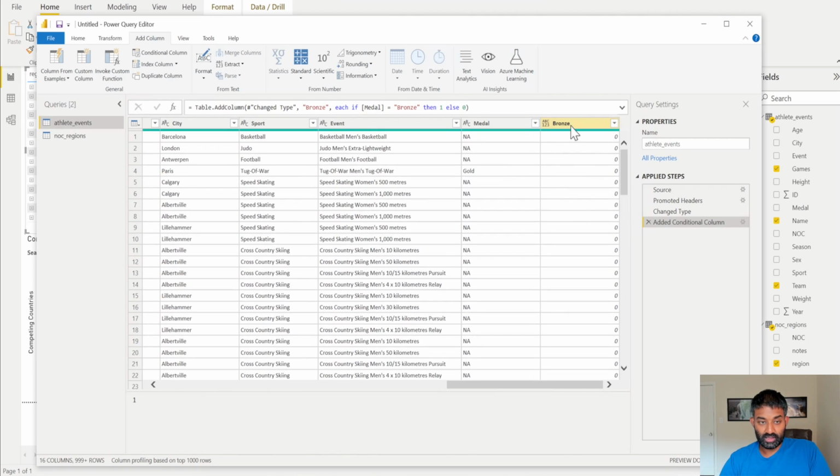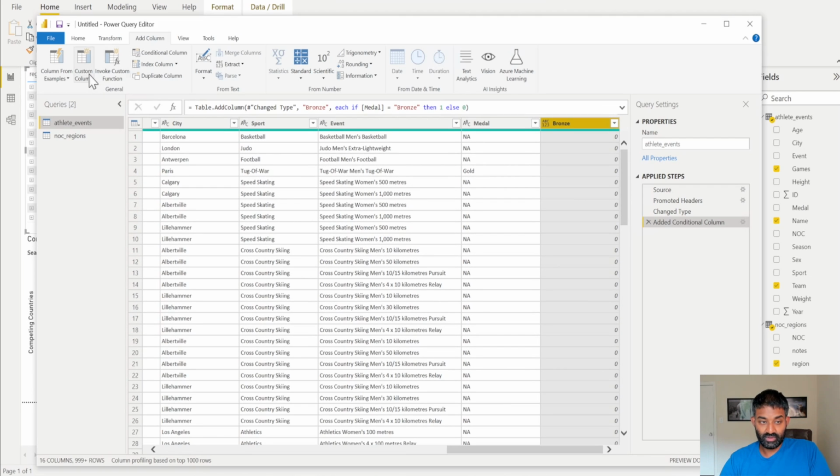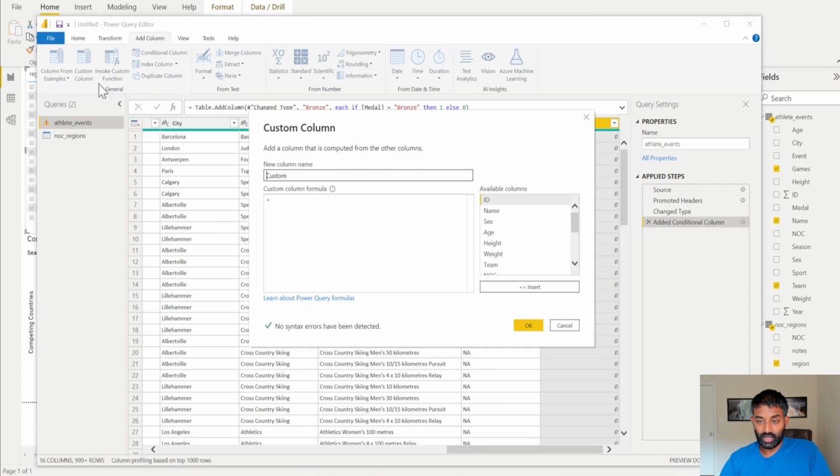All right, now let's do this again. But this time, I'm going to hit Custom Column. And I'm going to show you a different way to do the same thing. This is the M language, which is the language we use in Power Query Editor to edit data and create new columns, transform columns, etc. It's different from DAX, which is used in the data view, and I'll show you that a little bit later. Slightly confusing, but they enable us to do slightly different things.